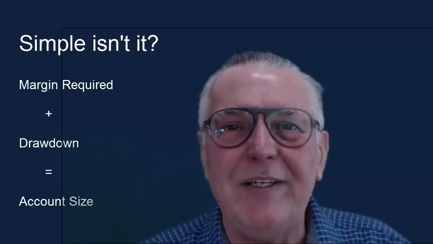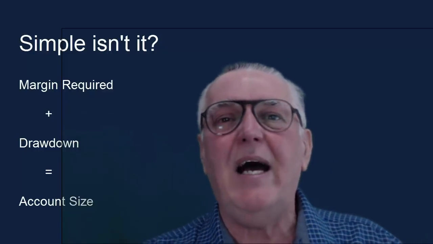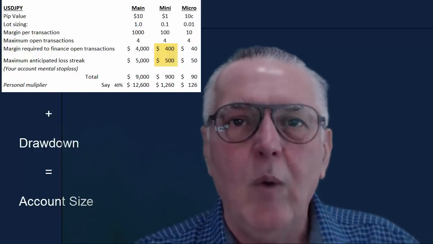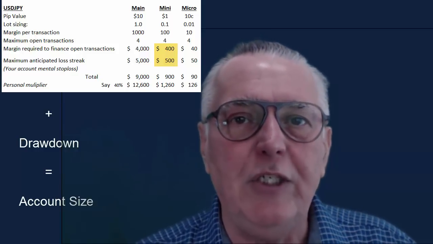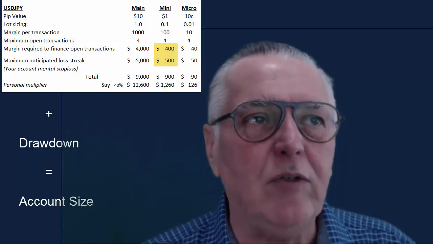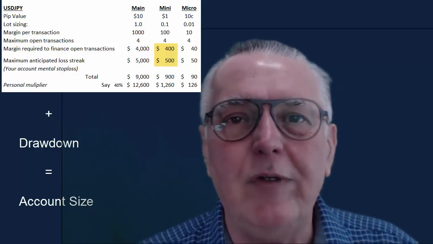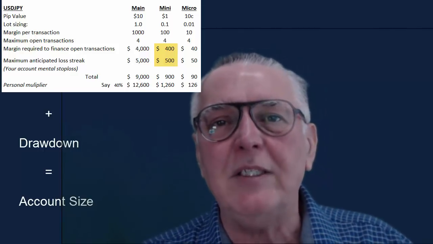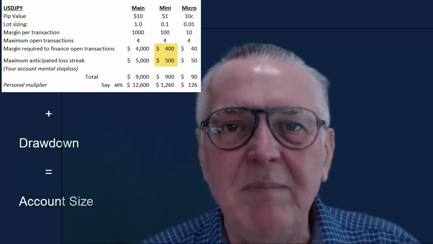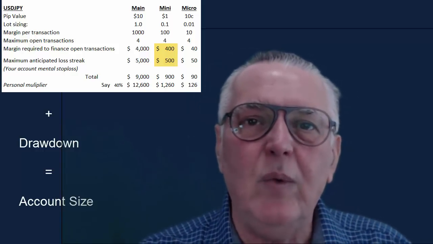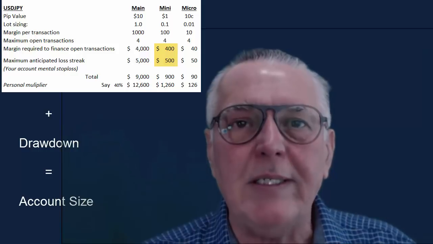It's better if you actually do this kind of calculation and then say, oh, well, if I've got $1,000 and this calculation comes to $900, then I've got a bit of a margin of error. What's nice about this calculation is that if you run into a $500 drawdown, like is shown on the screen here, and that is your mental stop loss, if you stop trading right then, you will still have $400 in your account, which you no longer need to finance margin for the next couple of deals. So you can now use that $400 on another system or another EA or another technique. So this calculation has got some, let's say, fat built into it, and you need to understand how it works.